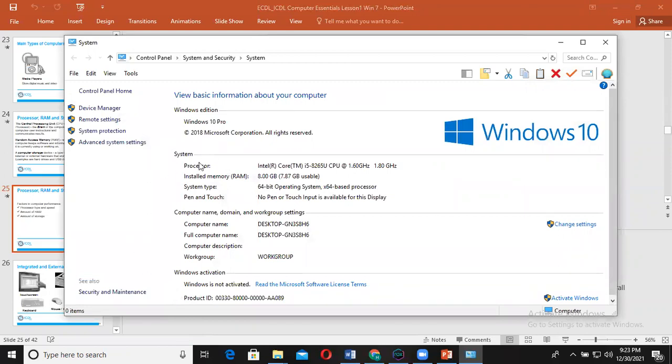Mine, the processor, my brain of the computer, is an i5. i5 means we have 5 cores. It's a kind of taking 5 brains and putting them in a single one. That's what i5 means. And the speed is measured in frequency, 1.8 gigahertz. That is the speed to process instructions, to give me the output, to give me the information through the process.